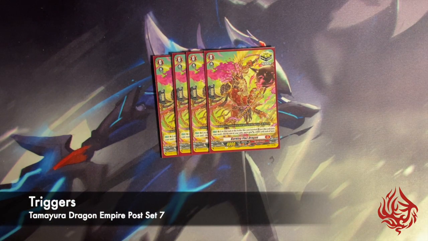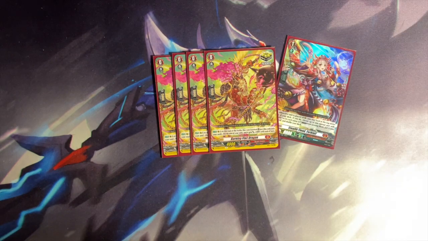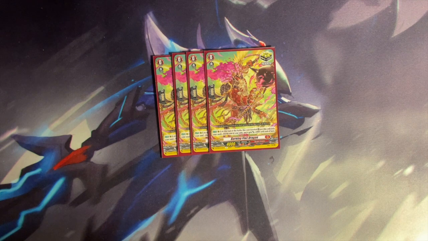And then for triggers, have 4 critical triggers. Burning Flare Dragon. At the end of the battle, let this unit boosted. Put this unit to your soul, choose one of your units, gets plus 2k. You can honestly drop this early, and especially like I said, if you have a Forktail or an Orlando and you want to make it 10k so you can rush your opponent down, they make it a 10k so they have to guard it.